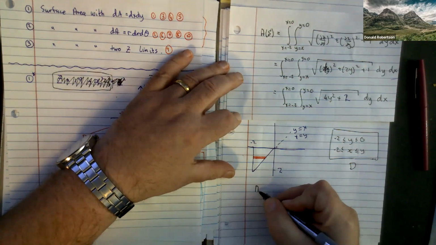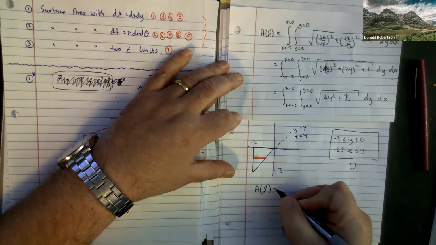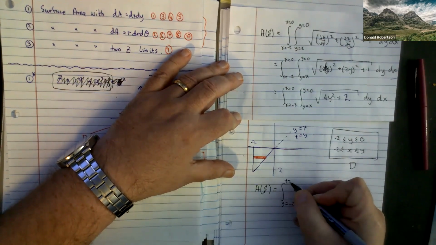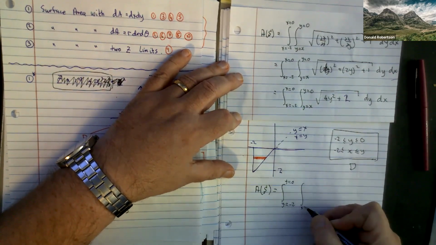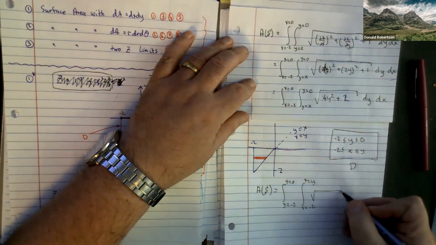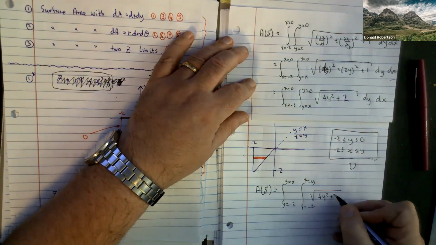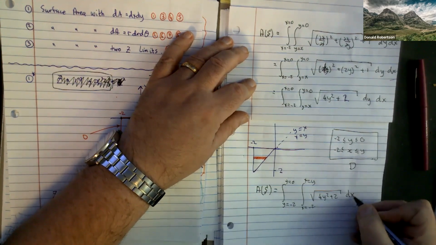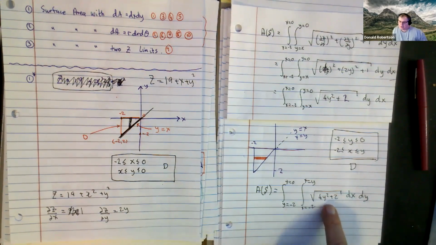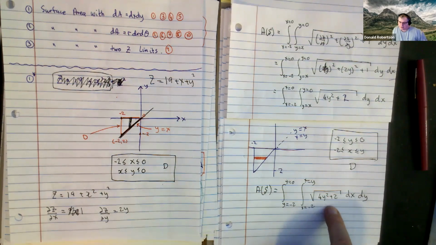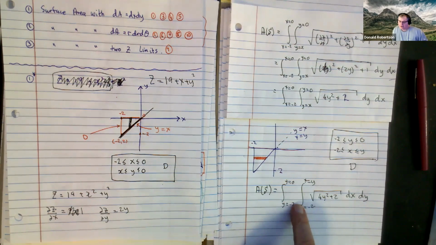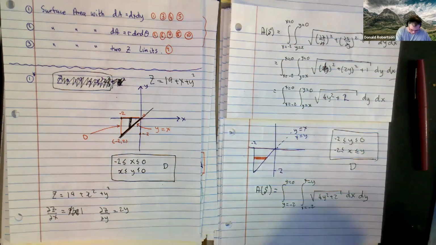So our guy is now going to be the integral from y equals -2 to y equals 0, from x equals -2 to x equals y. That's still the same guy. But the difference is I'm now going to do x before I do y. Now, if you look at this integral and you look at that, this bit's the same. These two are switched, and the limits of integration are quite different because of the orientation.